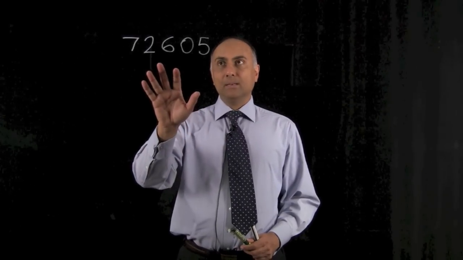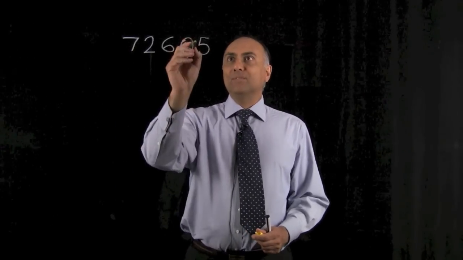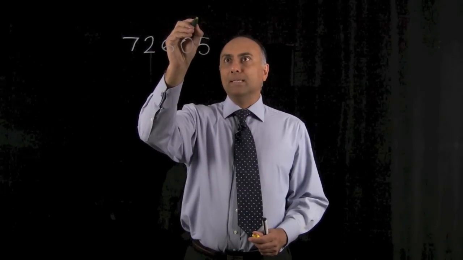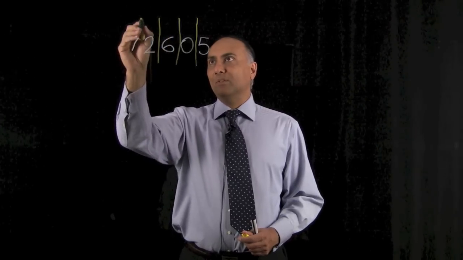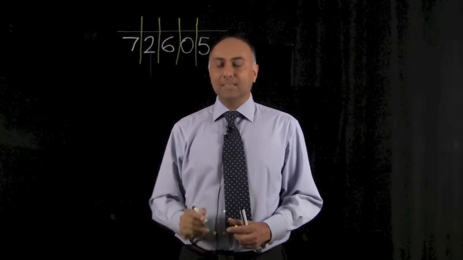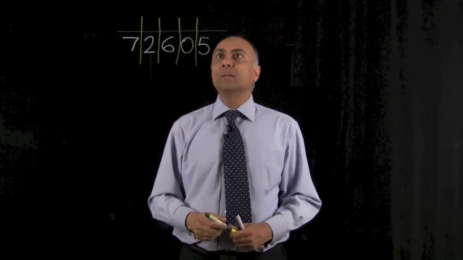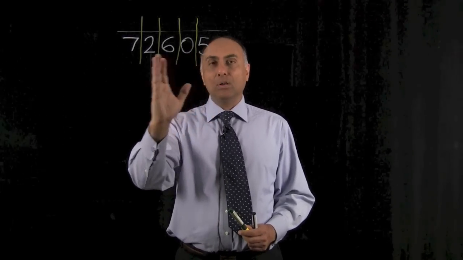Now, in order to make it clear what value each of these digits has in this number, I'm going to add some extra information to here which is not normally written when we write numbers. When we write numbers, we literally just write the digits. But to explain place value a little, I'm going to mark the columns, I'm going to label them. So I'm putting a line between each pair of digits, and I'm going to give each digit a title, or rather give each column a title, because we speak of digits being in columns.